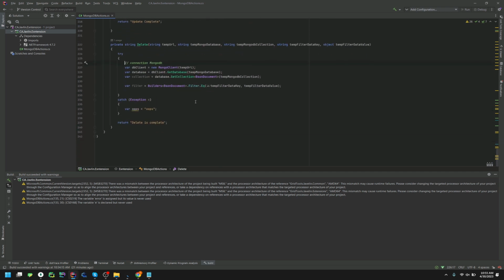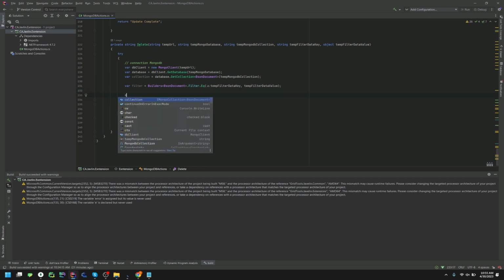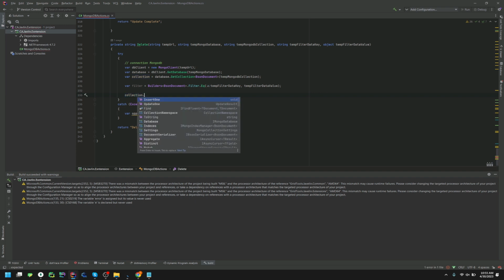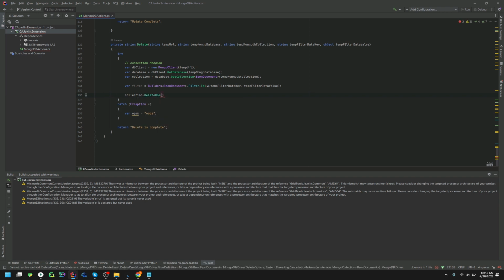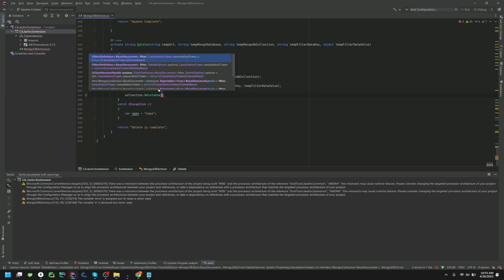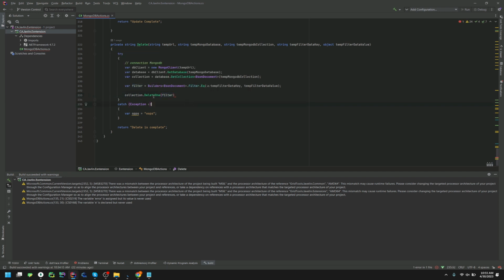So that's great. Now the delete, believe it or not, is a lot simpler. So once we have our filter, we want to say, what is the filter? So the key to the delete command is going to be collection.delete. So you want to think about your collection as what you do in your options on insert, update, delete, right? So those are the things that you want to look at. But we're going to delete one, and the delete one is going to be our filter. And wait, go away, this filter.